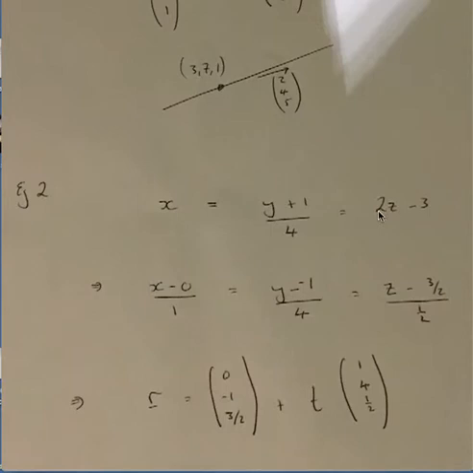Or else they won't give me the format that I want, which is z minus something over something. They'll give me 2z. Well, 2z is the same as z divided by a half. So that's how I deal with that one. I divide the top row by a half and I put a denominator of a half. So now I've got it into the right format. It's a straight line passing through 0, minus 1, and 3 over 2 in direction 1, 4, a half. So the vector equation of that line would look like that.